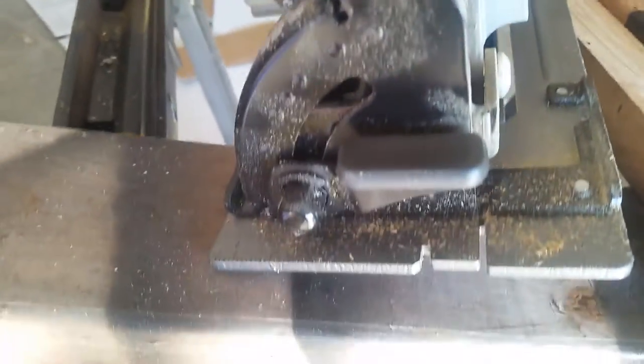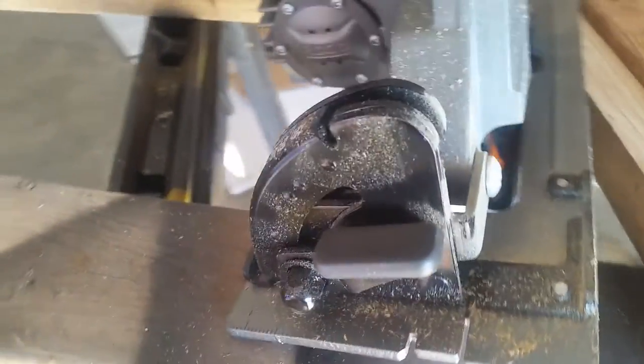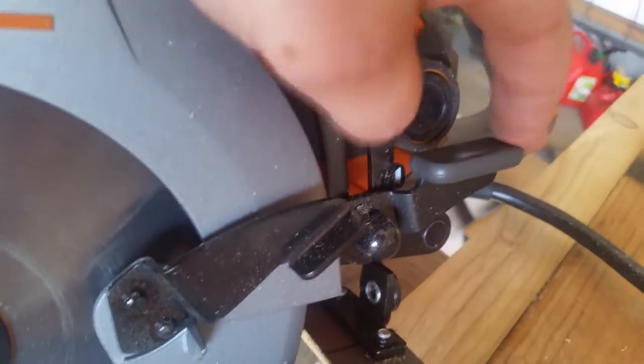This is your bevel. So you would put that up and adjust it. This actually goes to 56 degrees, not your standard 45. So that's a plus, very nice. And this is your depth adjustment. And I'll show you that here in a minute.